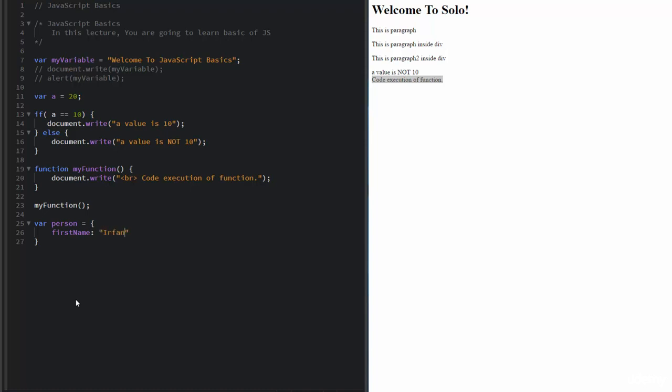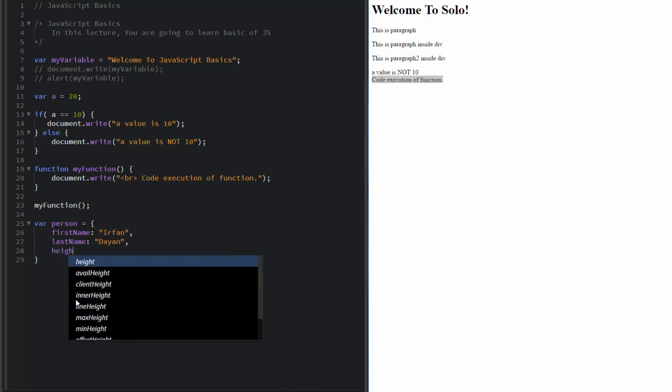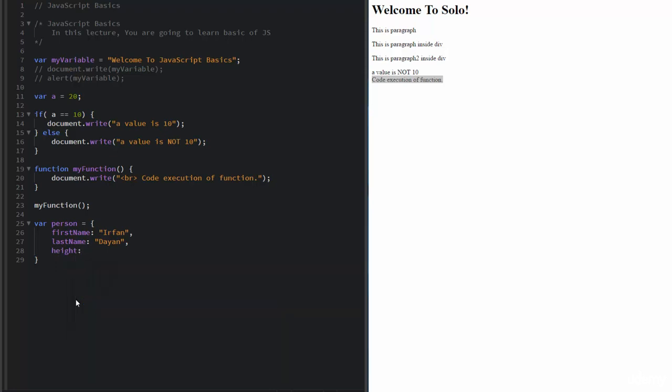And the first name is Irfan, and then you write comma and then you write the second property, and the second property is last name, colon, and the value of last name, which is Dayan. And then I'm going to add the height property, and the value for the height is 5.9. And then I'm going to specify the age property, and the age is 26.